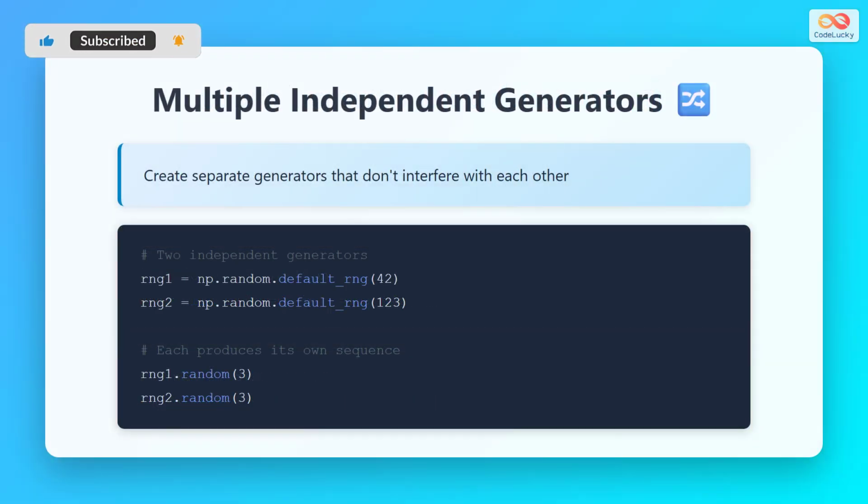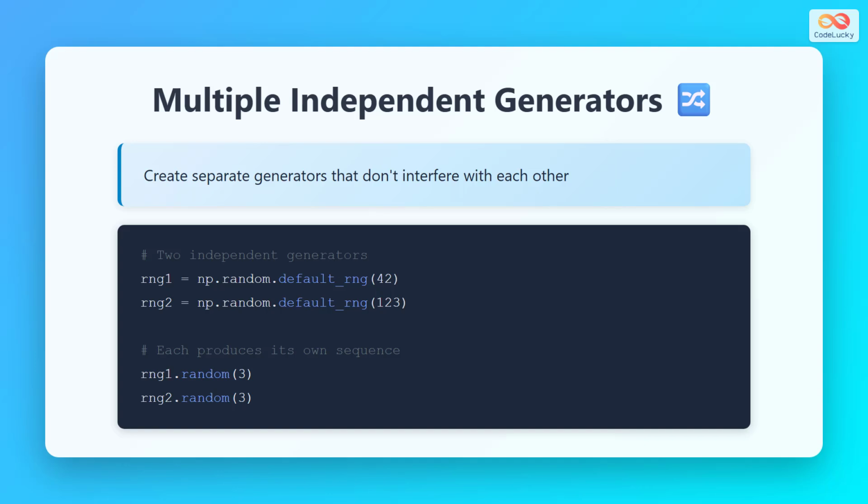One of the most powerful features of the generator class is the ability to create multiple independent generators that don't interfere with each other. You can create two completely independent generators by calling default_rng twice with different seeds. For example, rng1 equals np.random.default_rng with seed 42, and rng2 equals np.random.default_rng with seed 123.